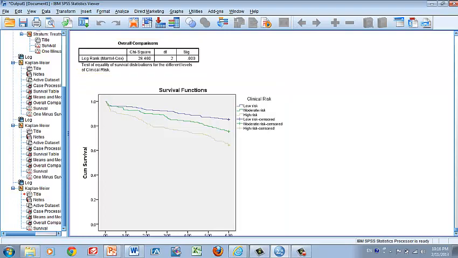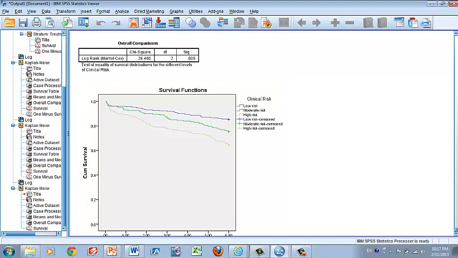So this is the same idea as the ANOVA test. The null hypothesis for this log-rank test is whether the three survivorship functions are the same or not. And so we rejected it, and that means at least one group's survivorship function or survival is different from another group. So we now are allowed to look at each pairwise.